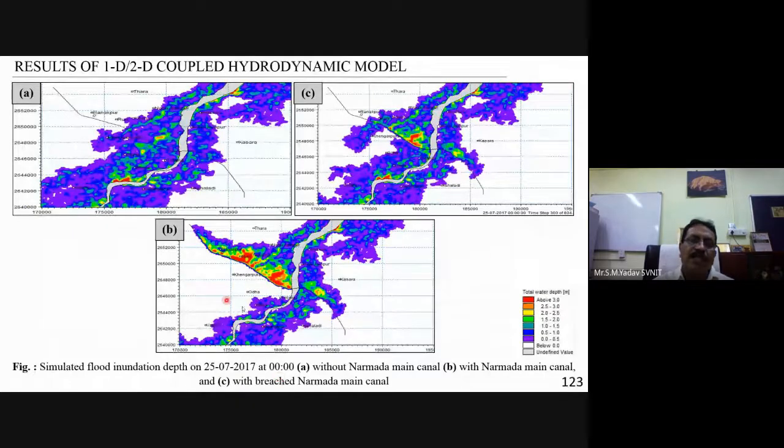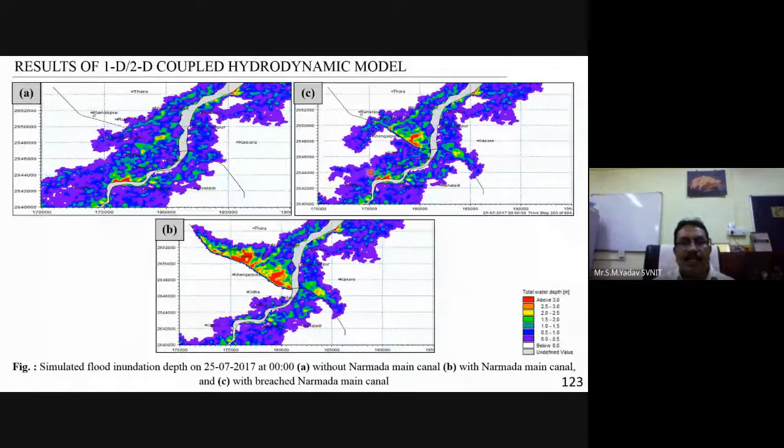We have checked it with the actual condition also. As I said, the people said that they were sleeping, and mostly the people were from poor families. So they were lying on a bed which is hardly 40 or 45 centimeters in height. They said that around midnight, the water was up to their chest level.